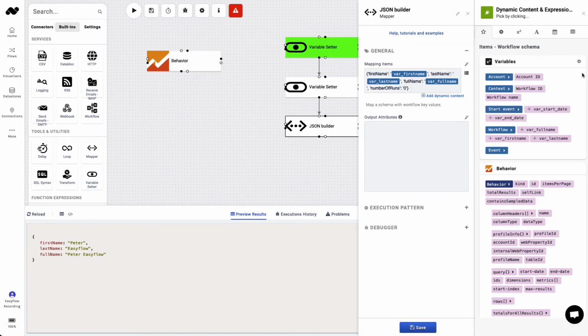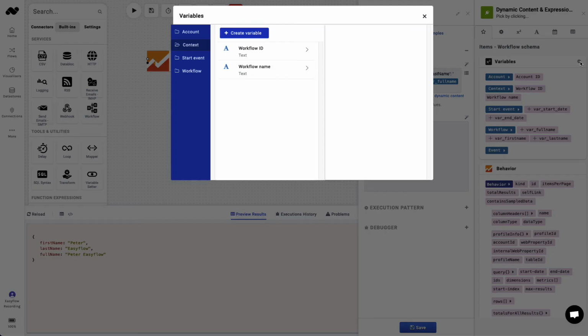Next, we will create a new variable of type workflow. We will name it var number of runs, with 0 as its default value.